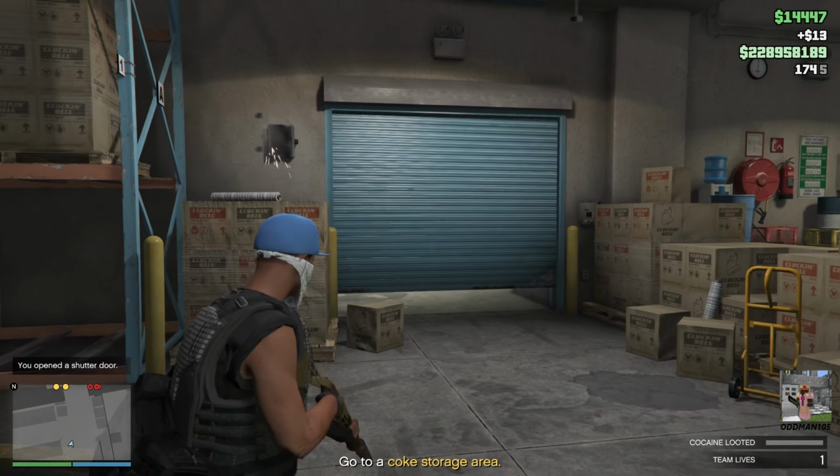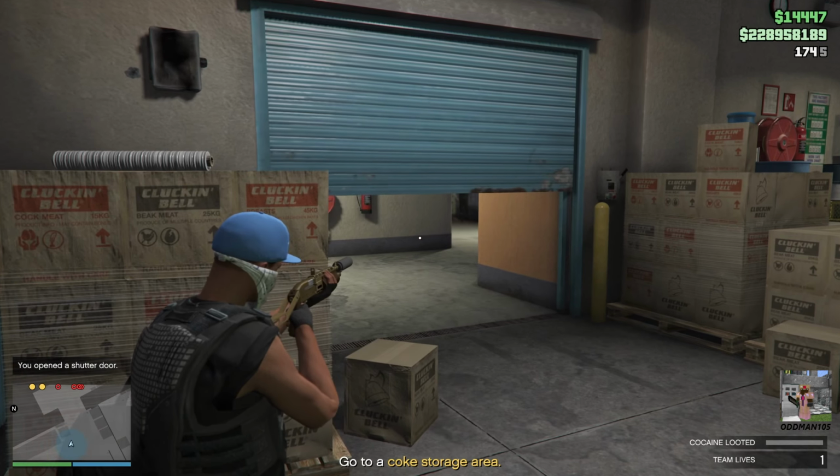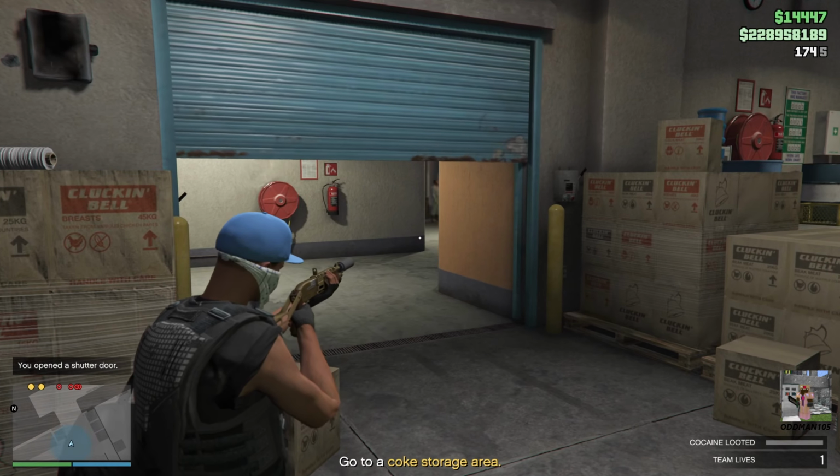Next, make your way to the Coke storage areas. Take out this panel to open the shutter doors, but be careful. This next hallway is full of cartel members.